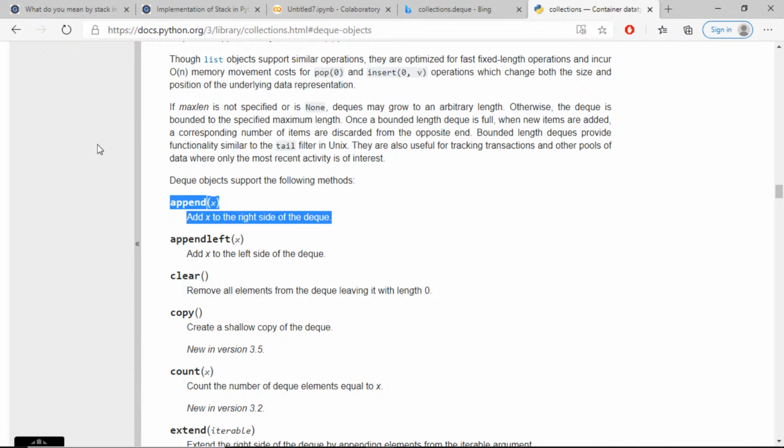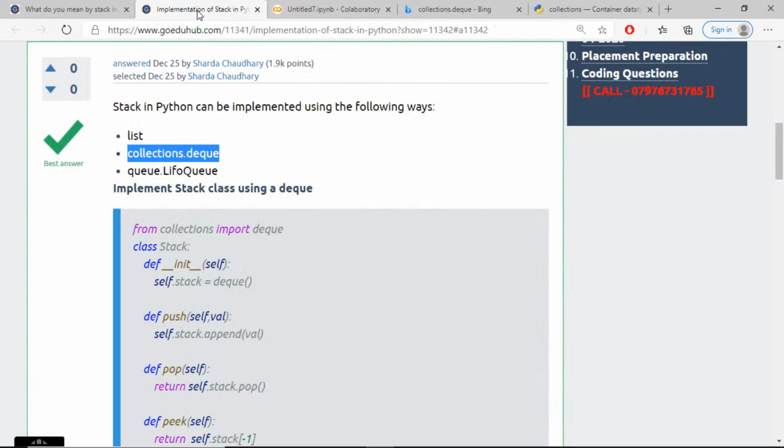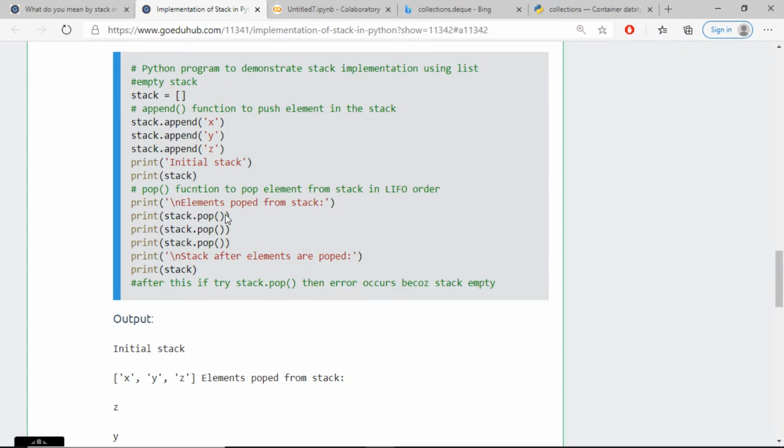Basically, one part I have told you, a simple thing: implementation of stack using a list. In this program, we are taking an empty stack, then we are appending, inserting, pushing some elements, and then we are printing our stack.